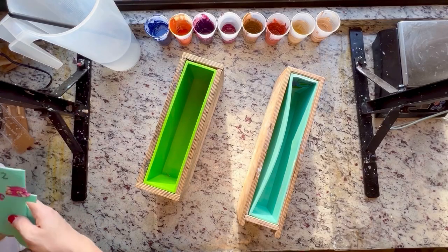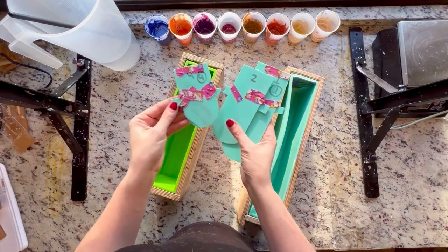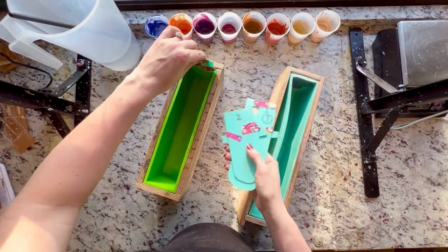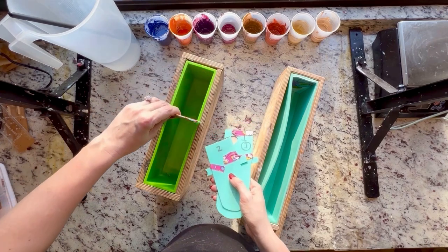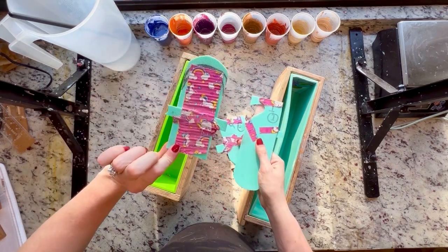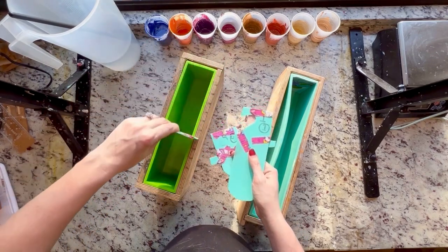Now, if you don't want to purchase these, you can make your own. This is a set that was made just from the plastic cutting boards. You can see they're pretty bendy. They were made to fit this nurture mold, so I've got this one here as an example. But they're just cut out of plastic and taped together with some unicorn duct tape. But you can see that those work really well as well.